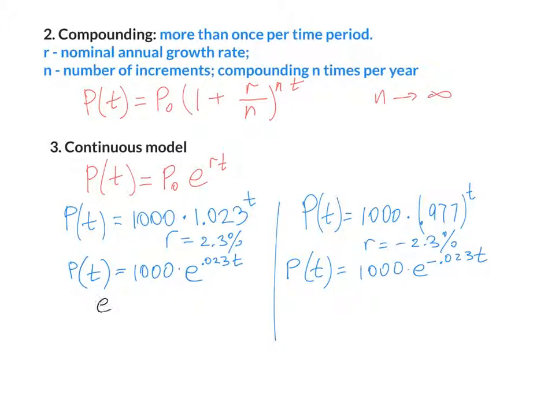Okay, so I got this. This is approximately 1.02327, and this is approximately 0.97726. What did you notice? Of course, you notice that this number is almost the same as this, and this is almost the same as this. Why? So it's good that they're almost the same. Otherwise, the models would give really different results.